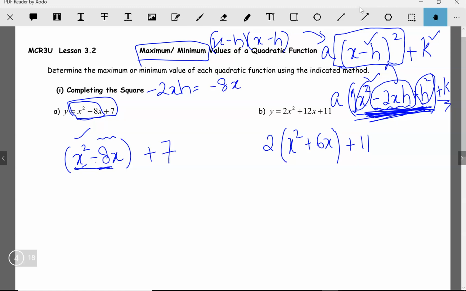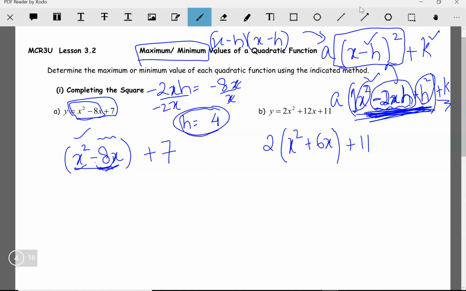I can simplify this. I'm going to divide both sides by x, and I'm going to divide both sides by negative 2, and I'm going to get h equals 4. And this is the reason why, when completing the square, the technique is: we take this negative 8 and divide by 2. Why are we dividing by 2? Because there's a negative 2xh in the formula, which corresponds to this second term. So that's why we divide by 2.